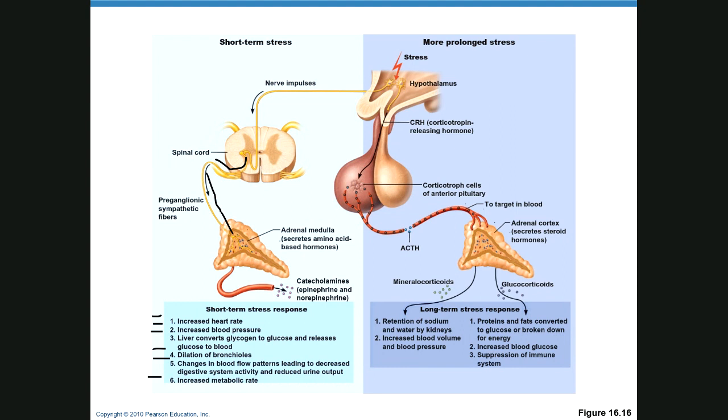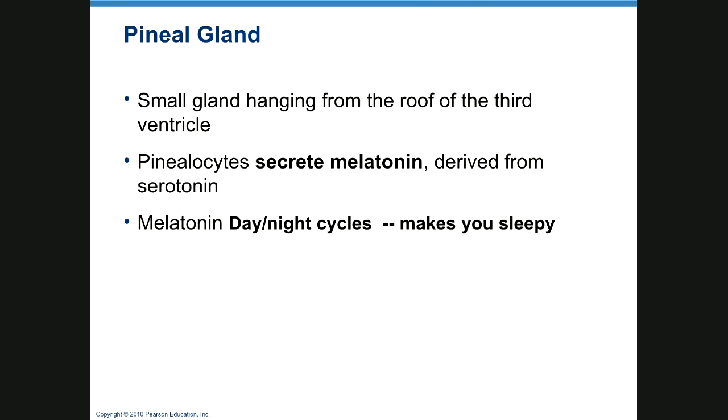Long-term stress is other things. Retention of sodium, increased blood volume and blood pressure. Proteins and fats converted to glucose. So you're actually going to waste protein. Fat maybe would be good, but increased blood glucose, suppression of the immune system. So long-term stress is very, very bad. It can kill you.